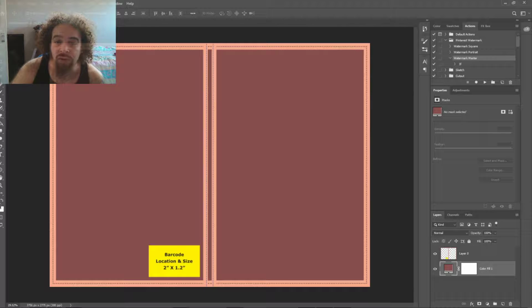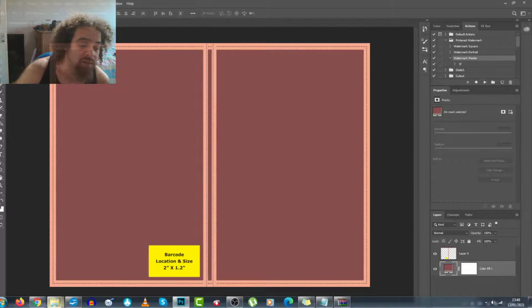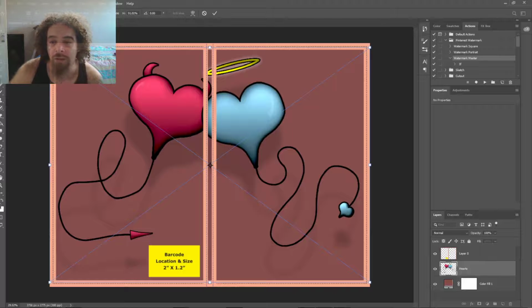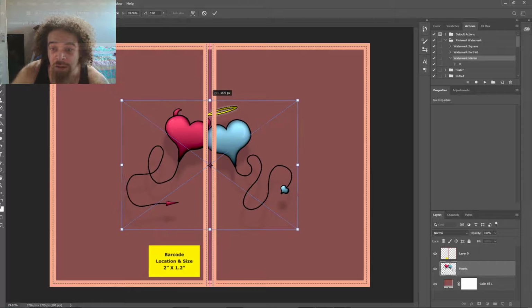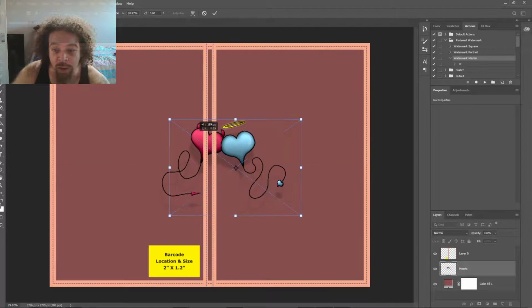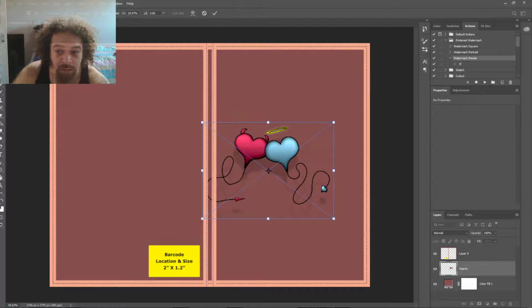So yeah, what you'll do from here is, if I just get up a piece of my artwork, you just drag and drop that piece of artwork onto there. There you go. And just resize it as it is. This piece of artwork, once you drop it, you get this grid thing, and if you hold Alt you can shrink it and it will stay centered on where it was, wherever this thing is.